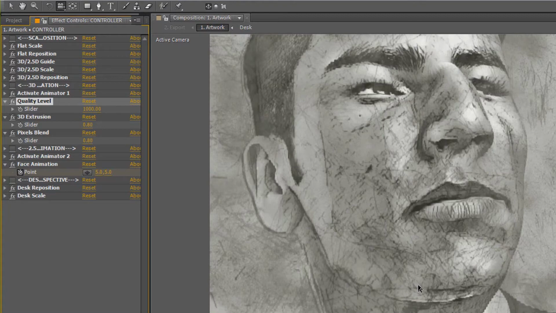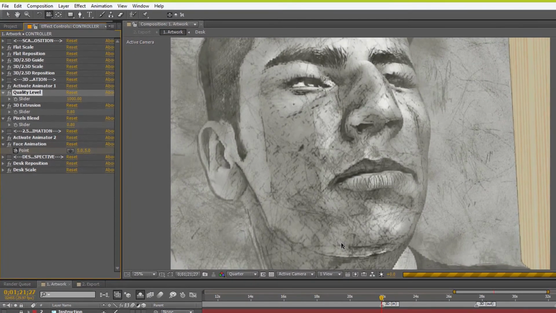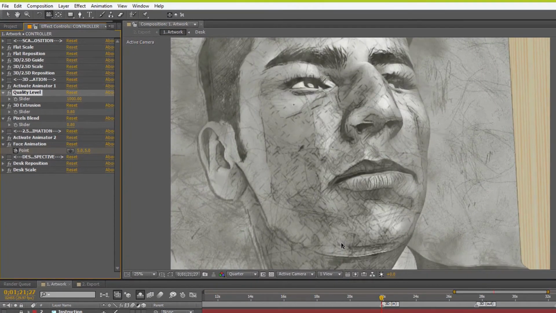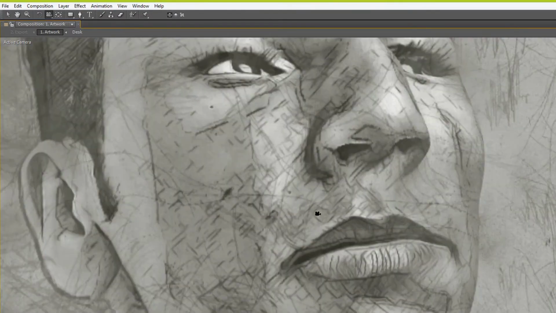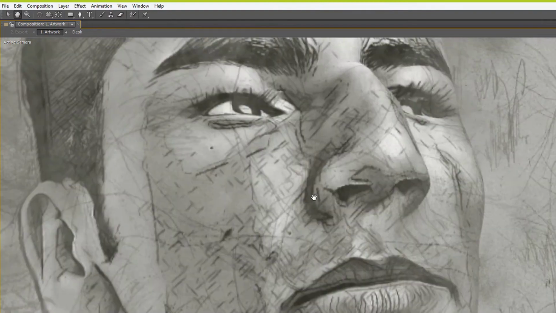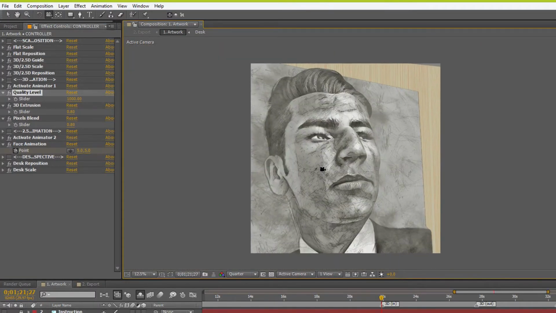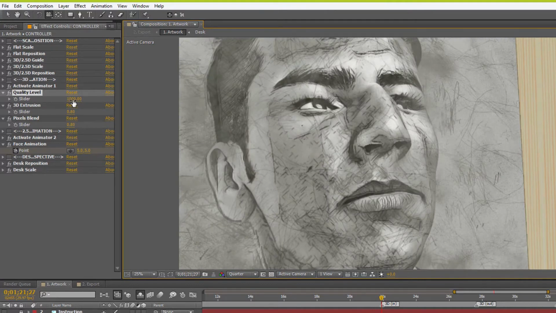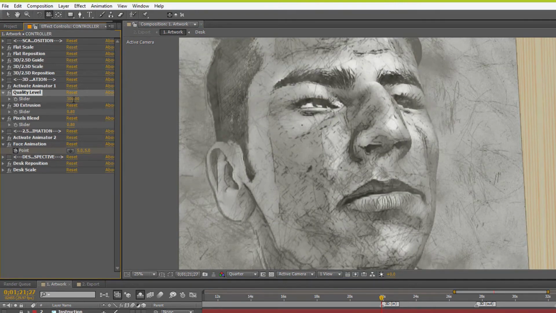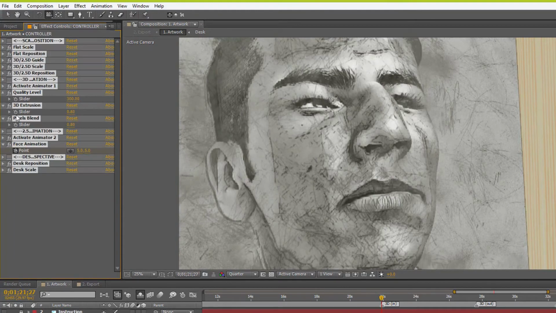And it's going to update. See that? More smoother. Okay, so this 1000 is for the render quality. So before you render it out, you have to change it to 1000. So I'll just put it back to 300 for now, while I show you some other things. Close all that.